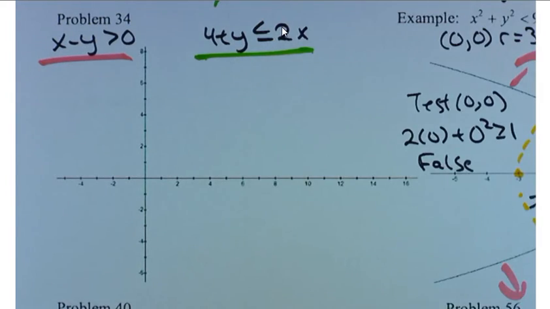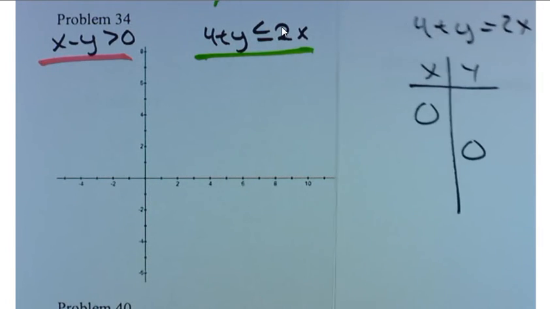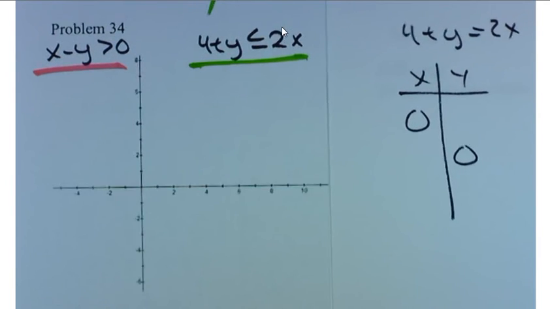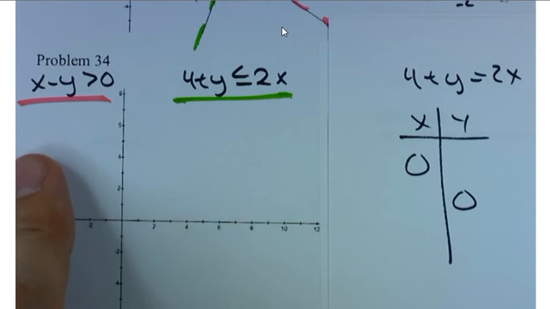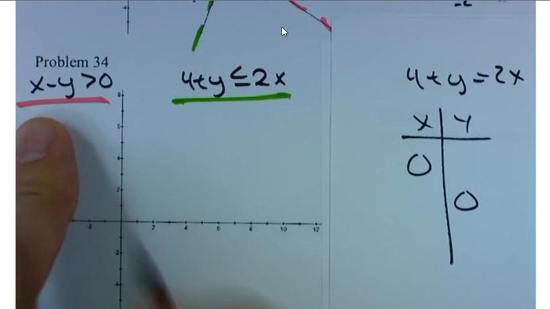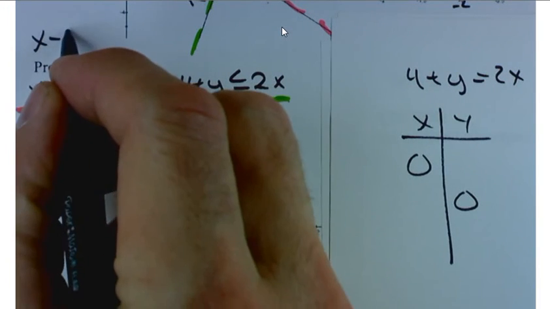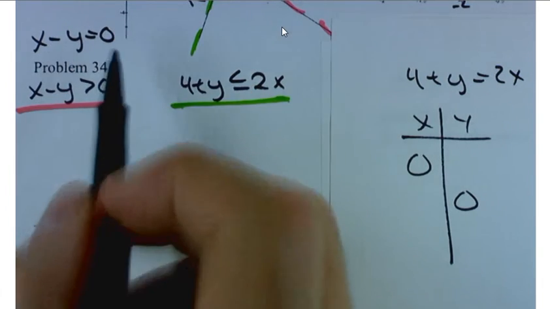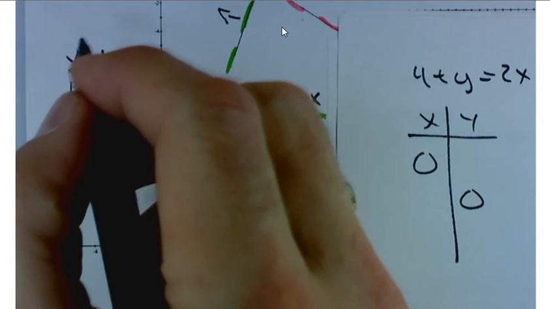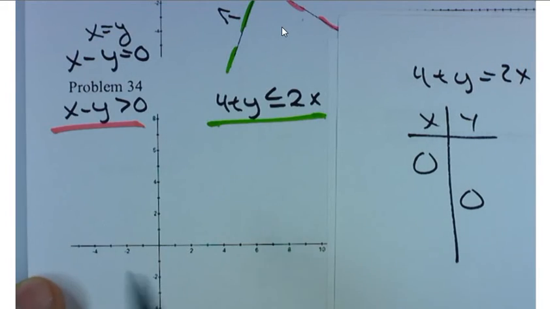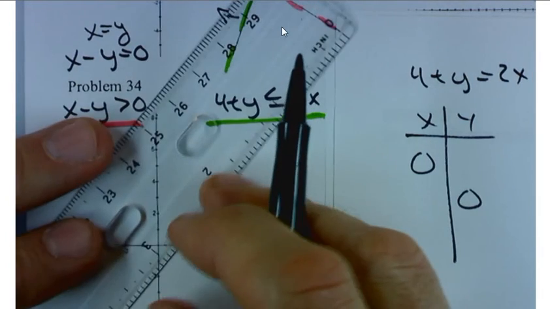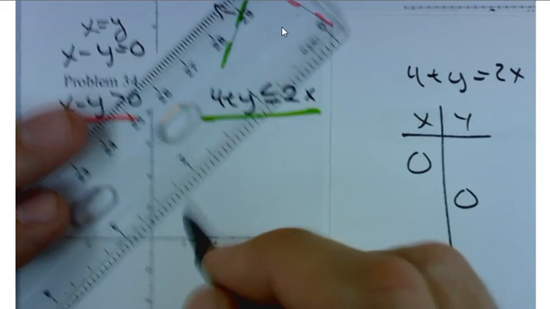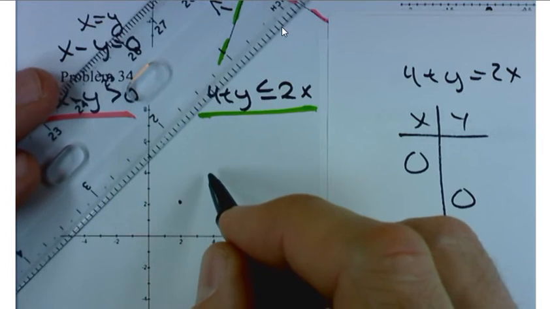So the big challenge, I think, for a lot of you was actually graphing the lines because they weren't there for you. So let's review that first. The first equation we want to graph comes from this one, and that turns into x minus y equals 0. If you move the y to the side, you get x equals y. So x equals y is hopefully a graph that you're familiar with. You can certainly plot points to get that. There's a point at 0, 0, and points like 2 and 2, 4 and 4, etc.